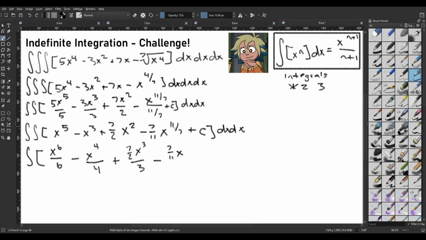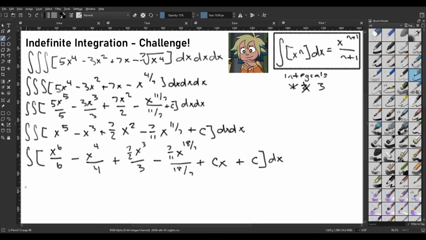And what is 11 plus 7? That's going to be 18. 18 over 7 divided by 18 over 7. Plus, this is a constant, so we just add a c. It's still a variable, so it's just going to be cx. And we have to add another c because we did integrate a second time. This is our second integral done.